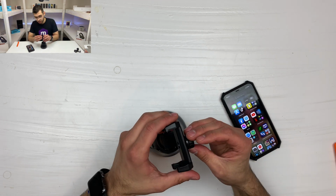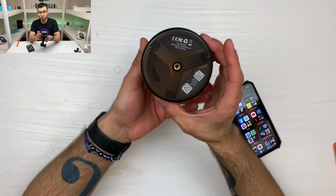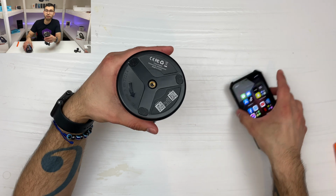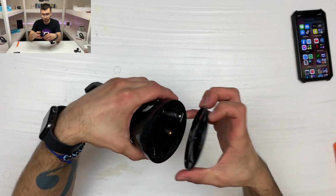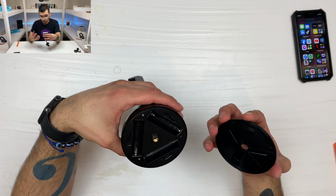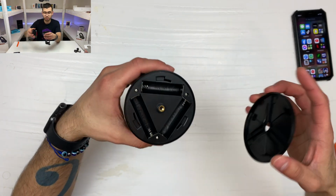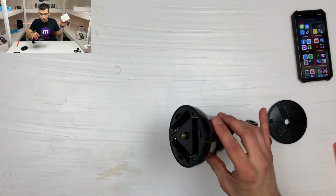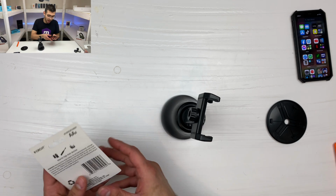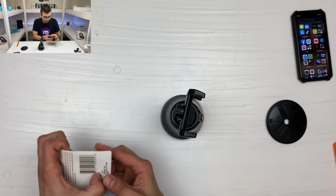Let's go ahead and put that back and continue. Well, this was sideways actually, so let's leave it sideways and continue. Now here at the bottom, I was really sure you were gonna need a Phillips screwdriver to pop this open. It looks like you don't. It's literally just wedged in there, and you twist it to lock it. As you guys can see, it takes 3 AA batteries.